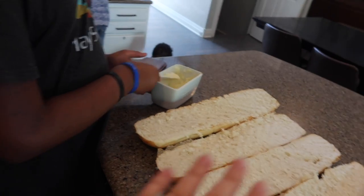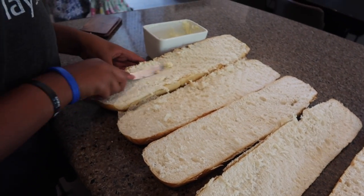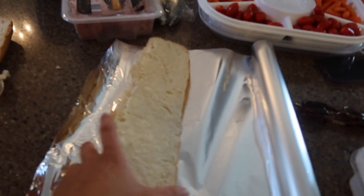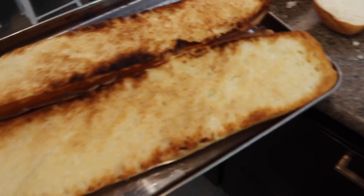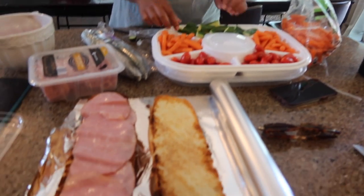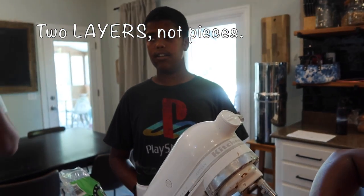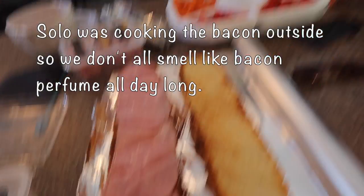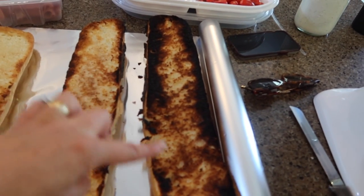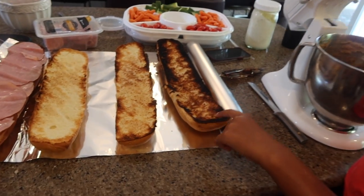Go ahead and put butter on both sides and then we're going to broil these. You can do this on buns or English muffins too, but we're broiling with a little butter first and then we'll build the sandwiches. We have big foil from Sam's Club — it barely fits the loaf but that's okay. I checked at 20 seconds left and it didn't even look brown, then at exactly two minutes it was done. Bell's doing a quick veggie tray. I put the bread right on foil and added ham first — about two pieces — then the bacon layer next.